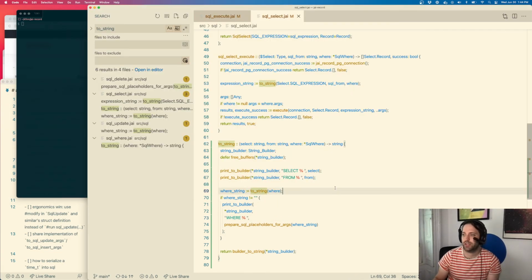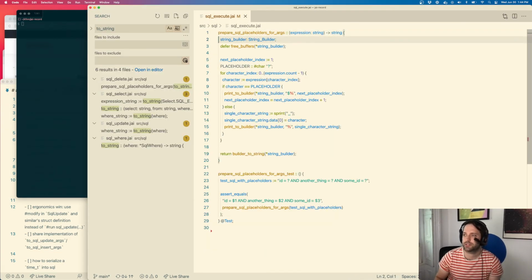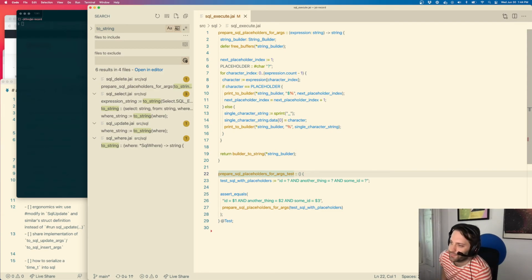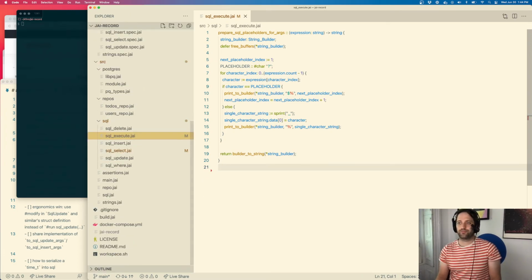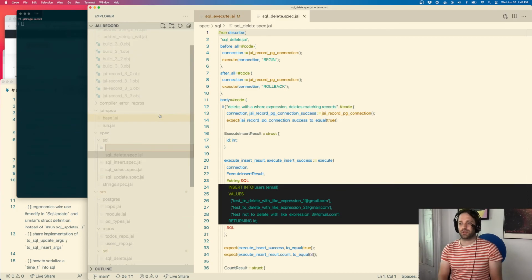Okay, but I can pull out this one last test, which seems like a great thing to do before I go to lunch. Cool. Let's get SQL execute spec going.